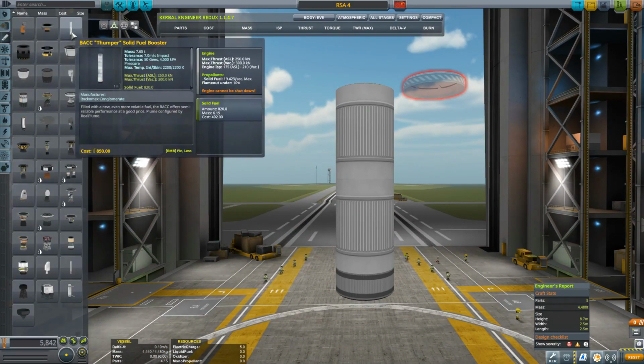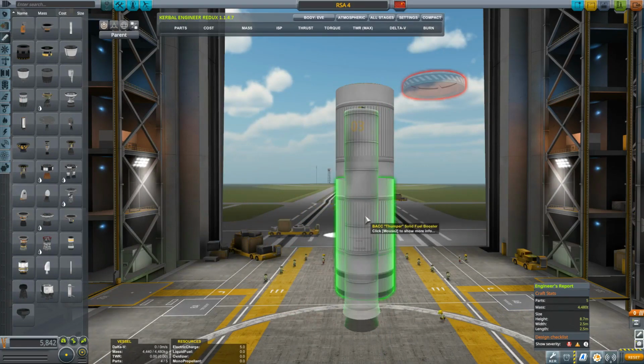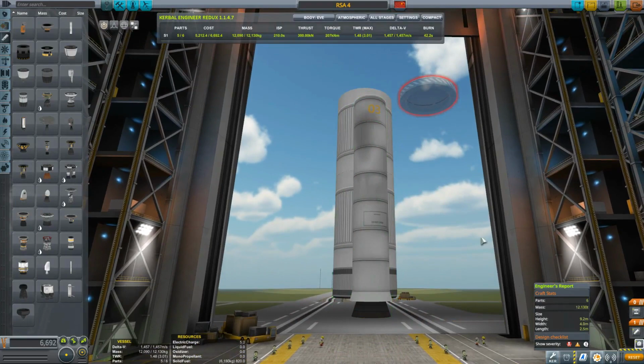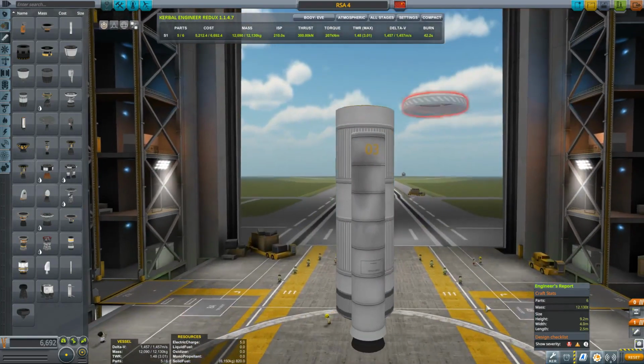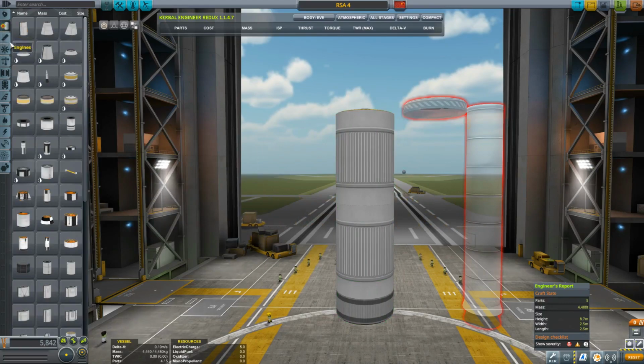What are we going to use? We're going to use thumpers because the kickbacks are too long by far, so that's out of the question. It has to be these. Now, obviously the nozzles will still stick out on the bottom, giving us a bit of extra length. But we still need even more though. Of course, we'll still have that as well. What could give us a little bit more?